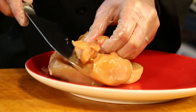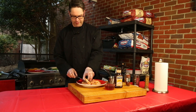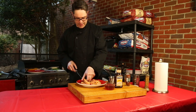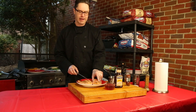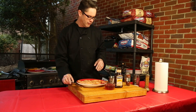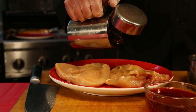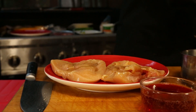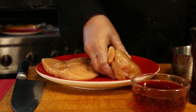For our chicken, I've got boneless skinless chicken breast, and I cut them through the center just to give them a little more surface room for grilling — it won't take as long to cook. We're gonna add a little olive oil to those and give them a nice even coat on both sides.